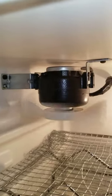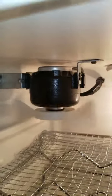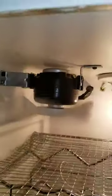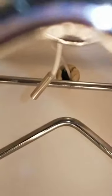My husband rigged up a little bracket for it, so it's pretty close to the plastic rack holder, but just don't put your hand there, it'll cut you. That is where the temperature probe comes through. I made sure it's not obstructed in any way in the back. It comes in with the white wire, as you can see. I'm still in the testing process, and that is the temperature probe.